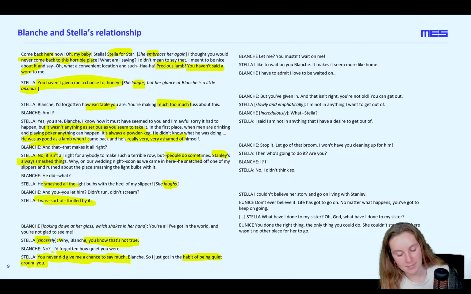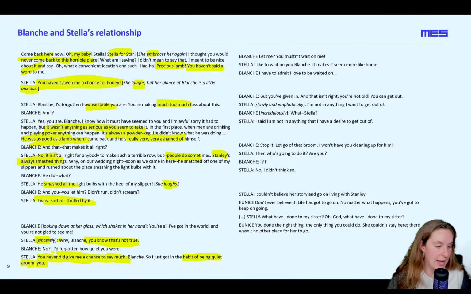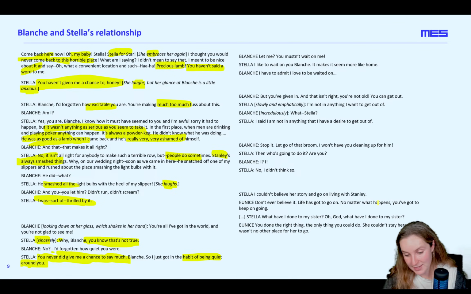Now, is this the same thing that Stella does with Stanley? Is this the same adaptability that she is showing with Blanche as a child, as well as being able to cut through Blanche's pretense here with sincerity, as opposed to with cruelty and violence, the way that Stanley does? In a way, Stella's really the only person who can see Blanche or humanize Blanche.